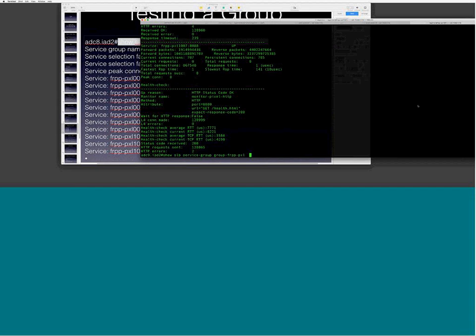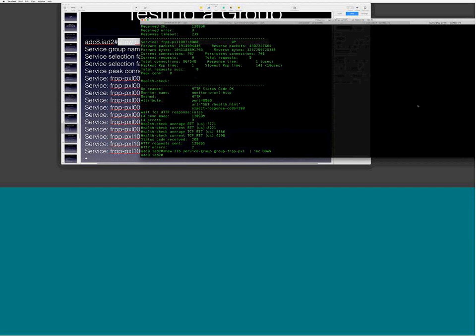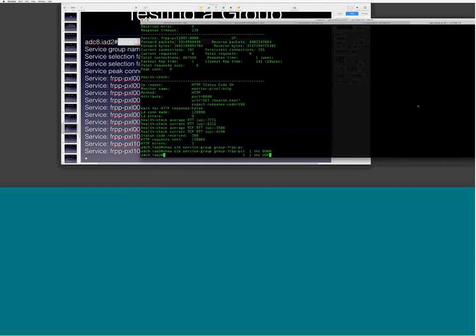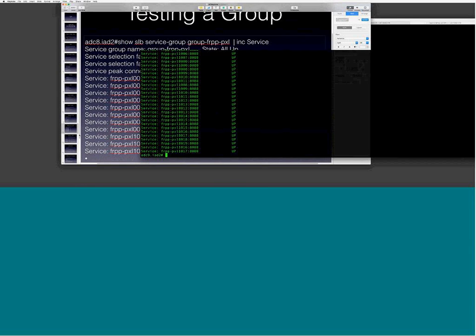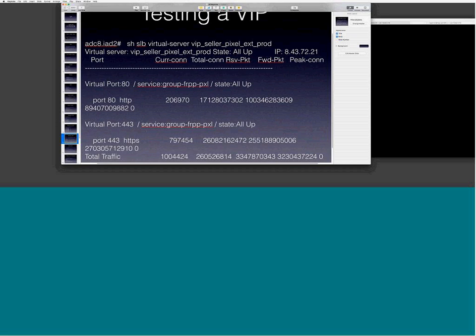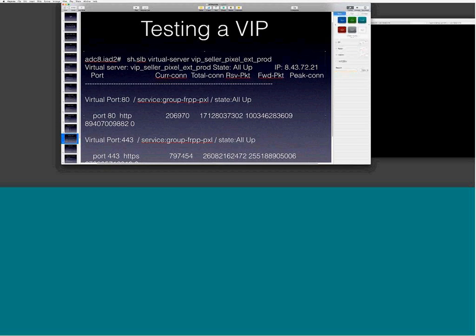So the next thing you want to do is test a VIP, which again, put an SH command in front of this all. It'll work itself out. So in this case, I don't know what host I'm on, so let's just grab a whole bunch of these. So here's a VIP. I just put show in front of this command, and it says, hey, the guy is all up, which means all the servers inside this virtual server are up. It's listening on port 80.